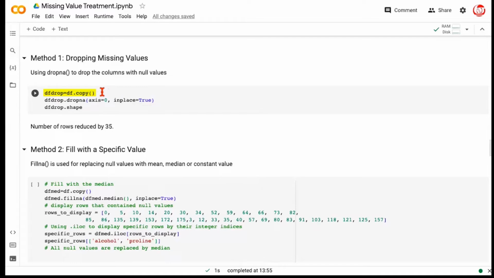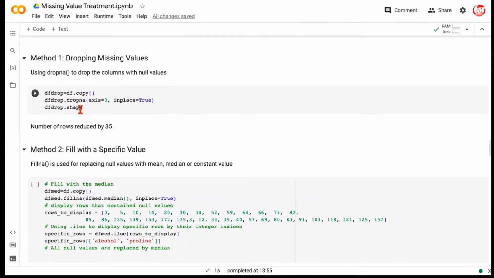This, of course, leads to loss of data, and you may apply it only when the percentage of missing values in your data is very restricted, very limited, and does not affect the overall quality of the data. So if your data has missing values in the range of 2 to 3%, and it is not following any specific pattern, what I mean to say is that these values are missing at random, you can simply choose to drop those rows. This can be achieved using the method called dropna, which, as per the name, is going to drop the missing values. Axis 0 represents the rows, and inplace equal to true means this change will be effective on df_drop, which is a copy of the data frame. So we can easily do that.